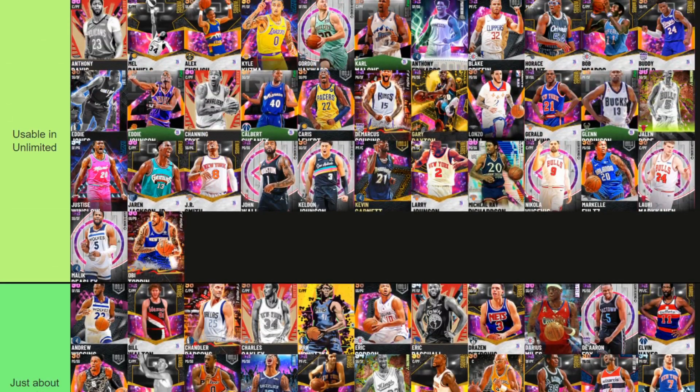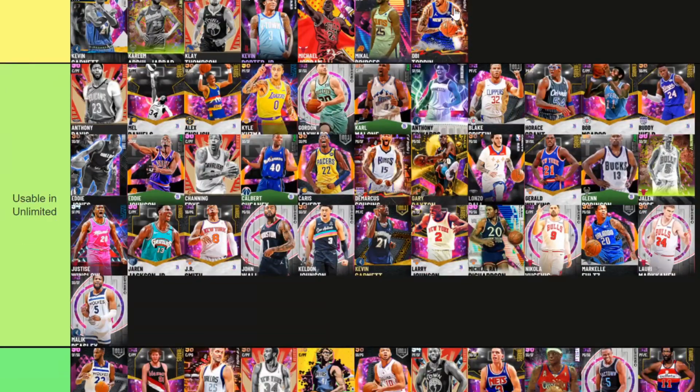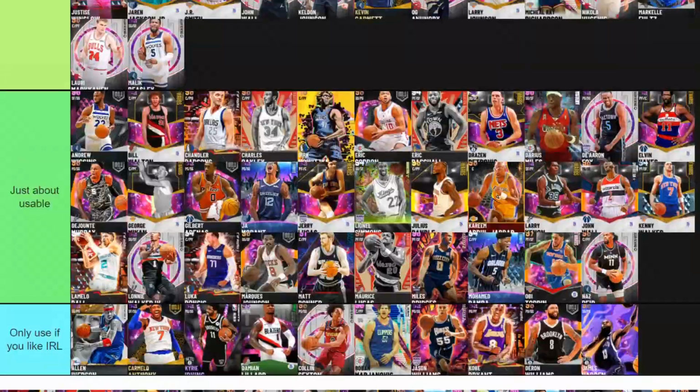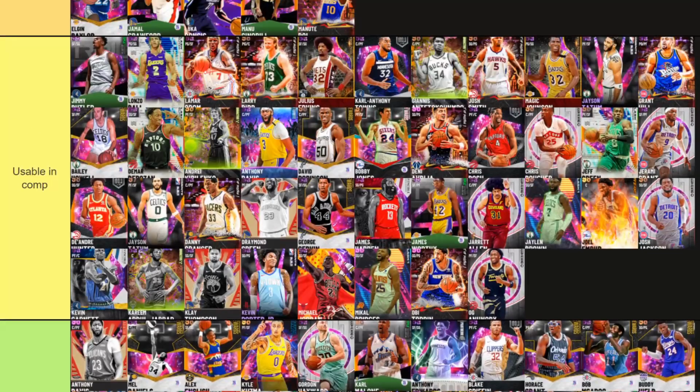Is that where I've got Denny Avdia? Have I got Denny Avdia in a higher tier? Screw it. No, you can use Toppin at the 2 in any sort of setting. You can use Toppin at the 2, not at the 1. You can use him at the 2 in any setting. OG Anunoby. He's not high level on limb or high level comp, but he is usable in comp.